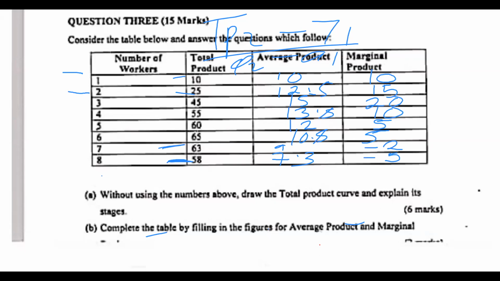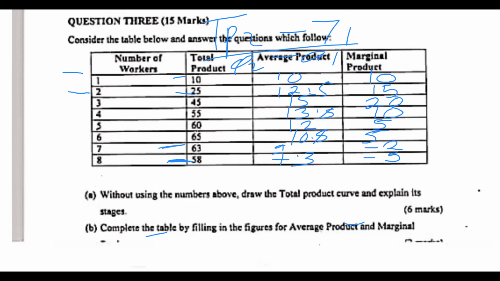Then observe the behavior of average product as well. It starts small, it increases, and then it starts decreasing. But the rate at which average product is decreasing is not as fast as the marginal product. Are you able to analyze the numbers? Look at how average product is moving. The highest it goes is 15, when marginal product is at 20.